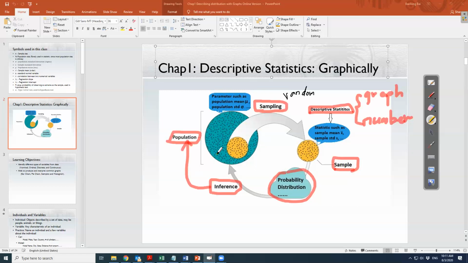And then, describing the data is easy. You can see all different kinds of charts, or they can calculate some numbers. You can get some ideas. And then whatever the hypothesis is, they're going to state it in the paper, what they're trying to prove. And then you're going to see a p-value. So based on the p-value, you can decide to either reject the null or fail to reject the null, right? And that's basically it for any research paper.